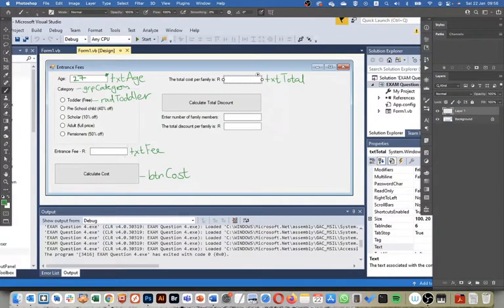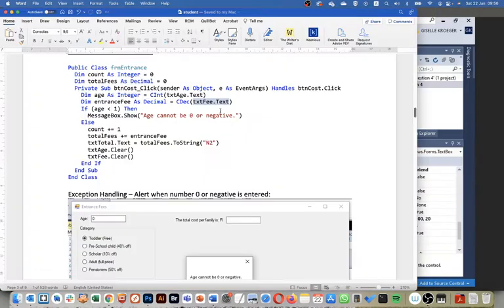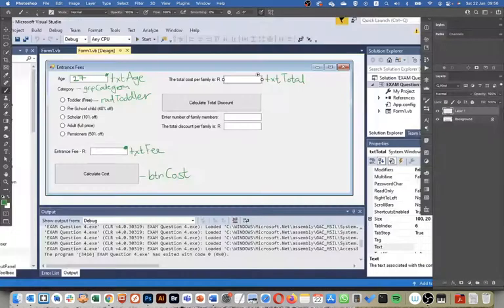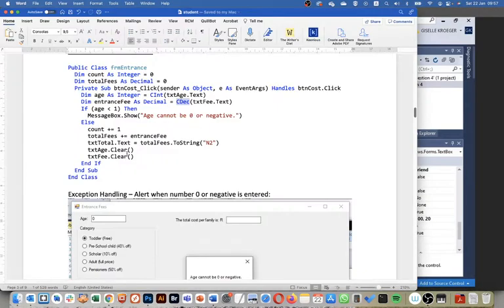So remember, this one is the text fee text box. Text fee.text gives you what's inside the text box, but we need to convert that to a decimal, because once again, a text box has numbers and letters that can be entered into it, but we want to specifically convert it to a decimal number so that we can do calculations with it. Right, okay.